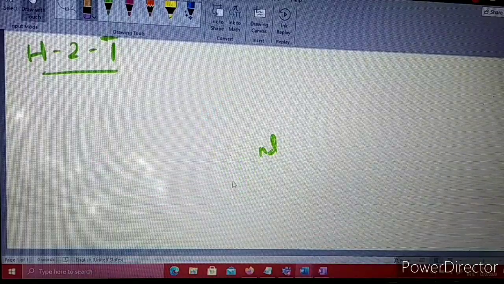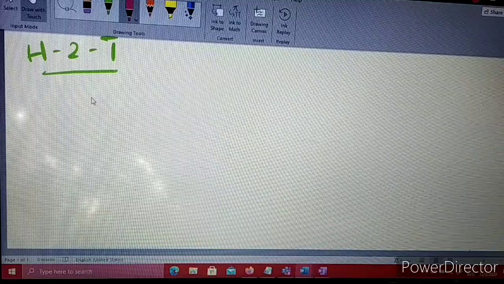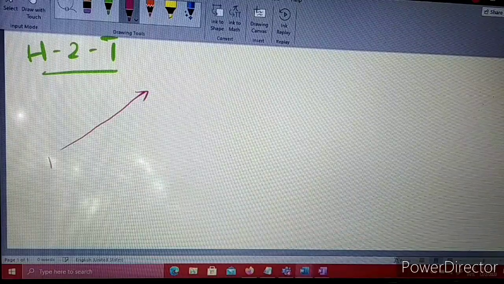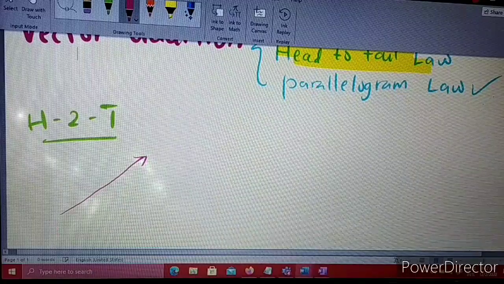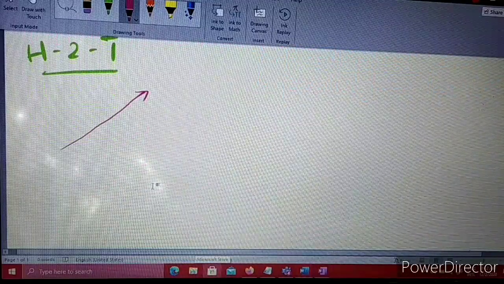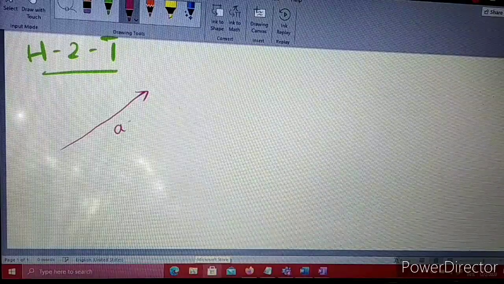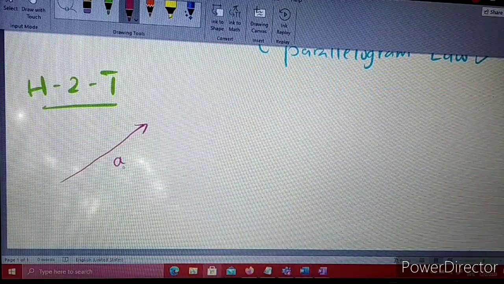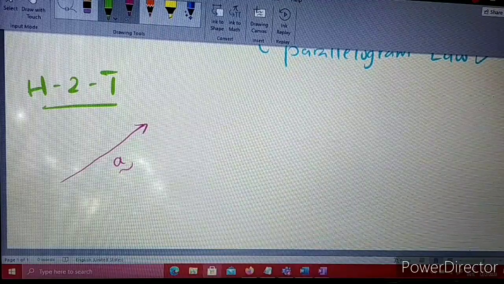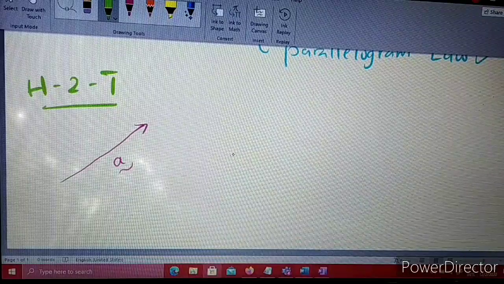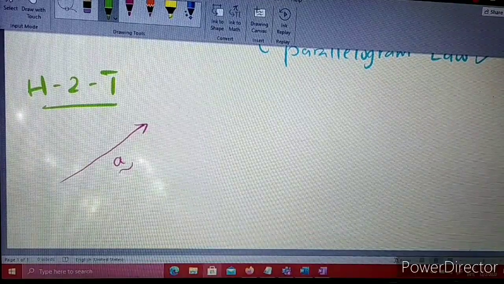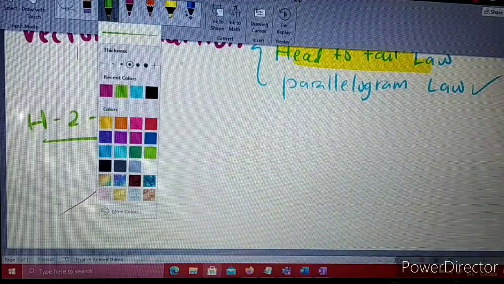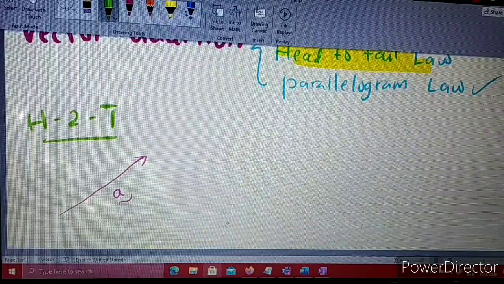So let us apply the free vector concept. Supposedly we have the first vector in space, I name it as vector A. Let's simplify our writing. So this is vector A. Let me not assign the value of the magnitude first, for the sake of simplicity, of course. And vector B, we have somewhere over here.